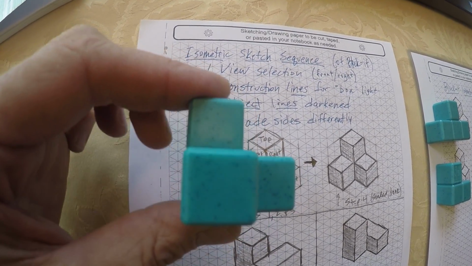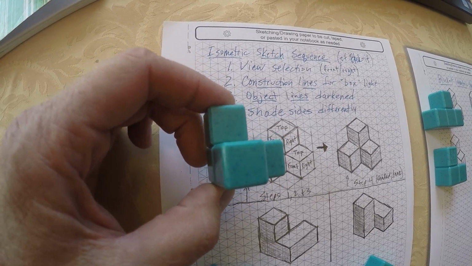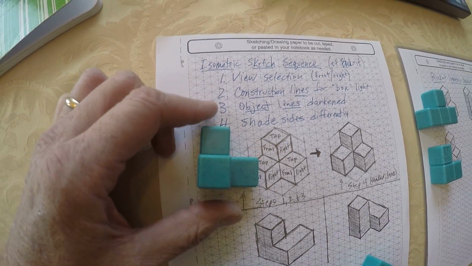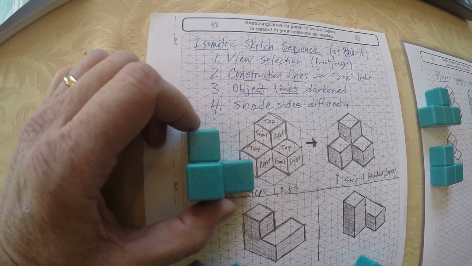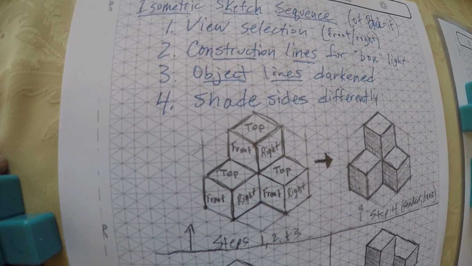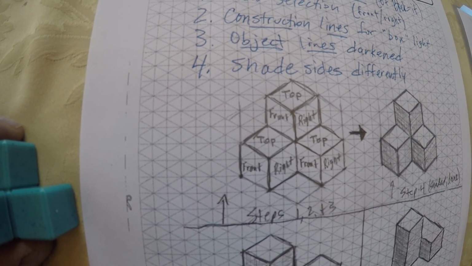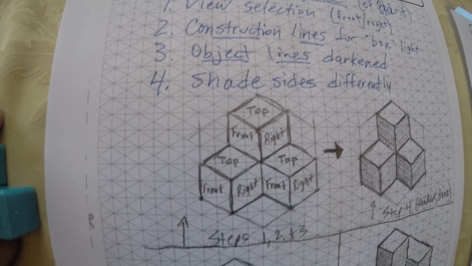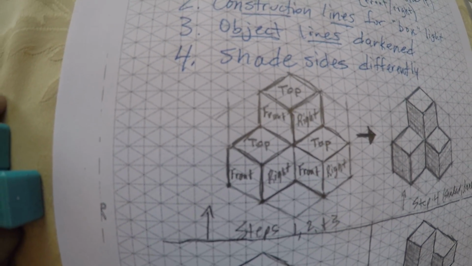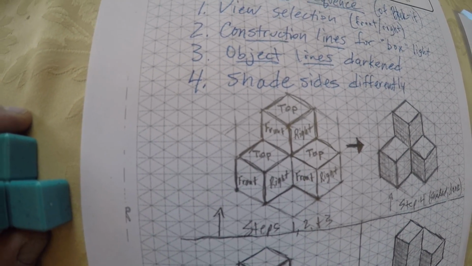And you select the front kind of because it's the best view. Somehow it's most descriptive of the item you're drawing, so it can be rather subjective. But after you've done that, you want to do some construction lines, and I've done that here. You lightly draw what you wouldn't draw in top and right and those labels. That's just for the benefit of the example. But you lightly draw in the box, and those are called construction lines.